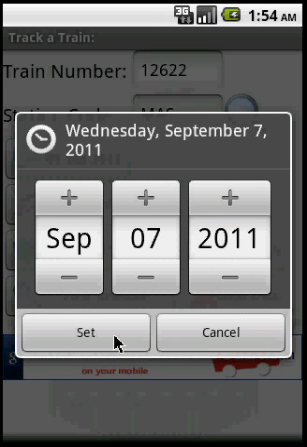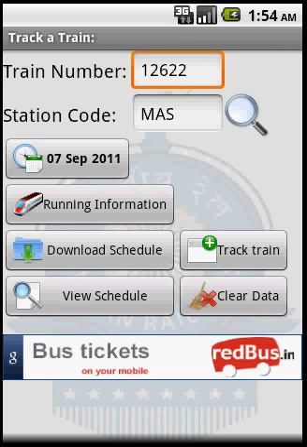So let's say my friend is arriving at Chennai station tomorrow and I have to receive him. He is arriving by this train number. He has just informed me the train number. Now tomorrow I have to go early in the morning and pick him up, but I do not know if the train is late or it is arriving early or on time. And early morning I do not want to switch on my laptop and check, or call the call center and find out whether the train is late or not.